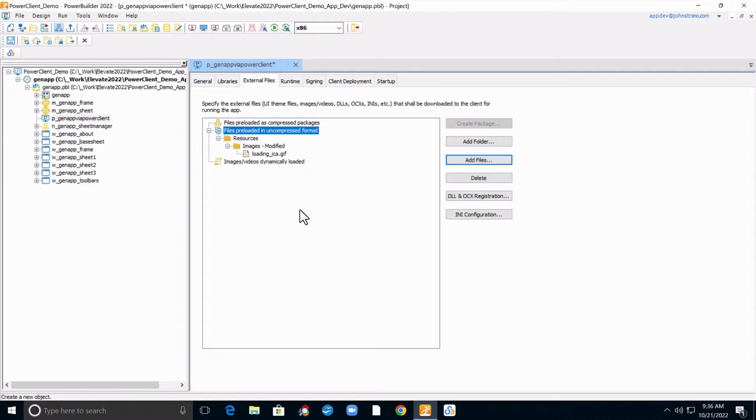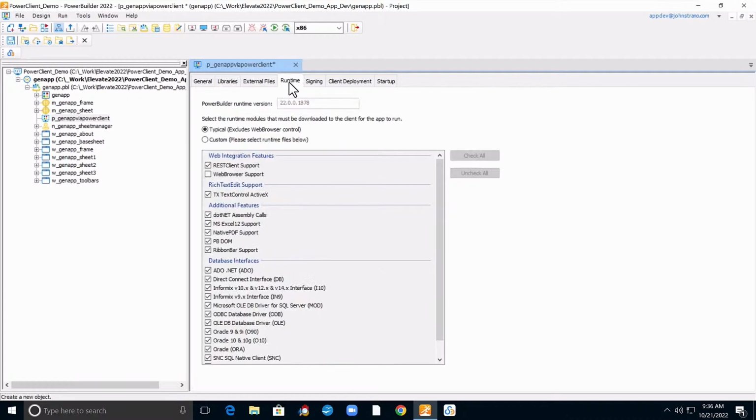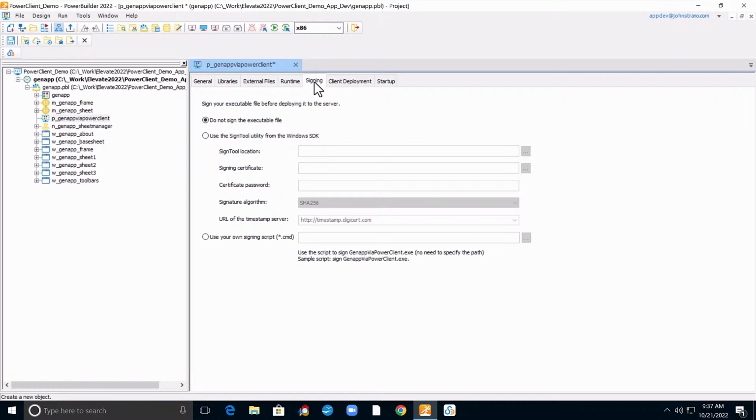All your external resources for your application, DLLs, third-party stuff, define it here. And for the runtime, I have much too much selected right now. It's the typical deployment, but for the runtime, you will not need every single one of these database client interfaces, of course. And if you do choose to pursue signing, that is available as well.